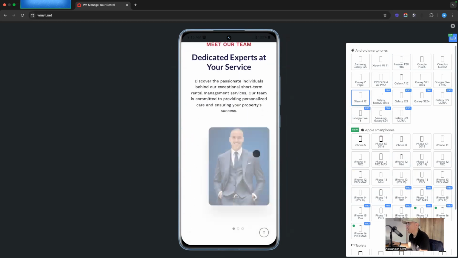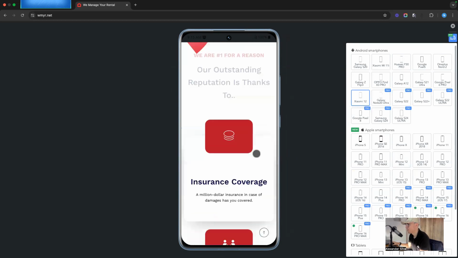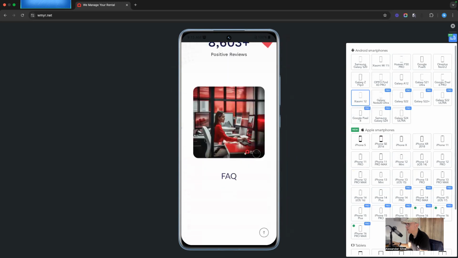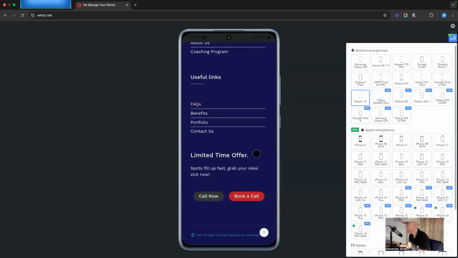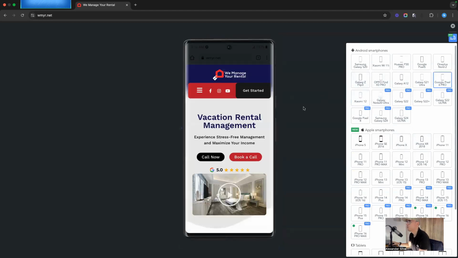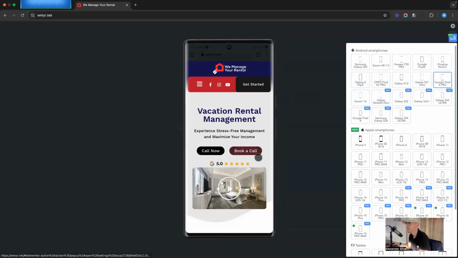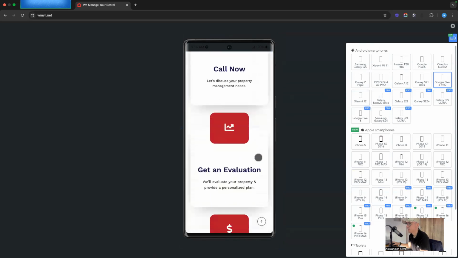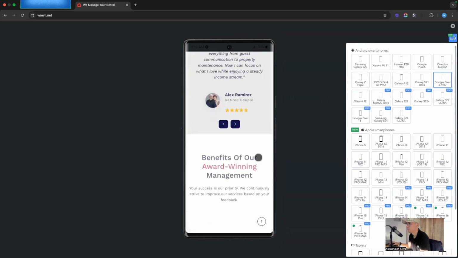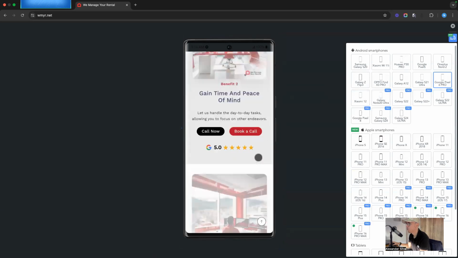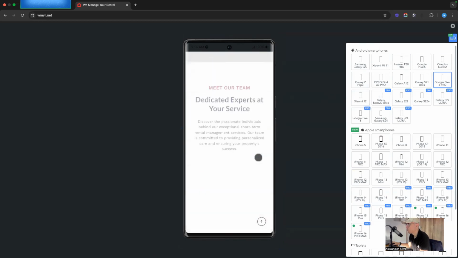Now, if you have packages, pricing packages and stuff like that, then it might look a little different depending on how you set it up. But as you see, for the most part, it looks good, right? Now let's just try one more. Let's try a Galaxy phone. Their screens are usually stretched to the ends. They have a little more room for play. Looks good for the most part. I was pretty sure that it was going to look good on all mobile sizes.